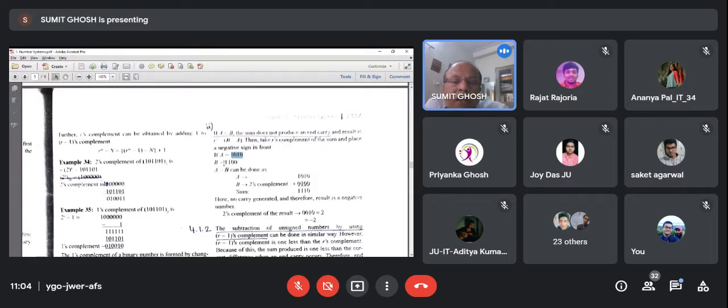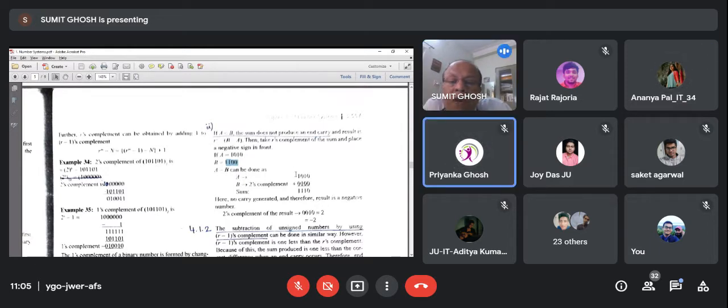So what is A now? A is 1 0 1 0 and it has changed, it is not the same as earlier. B has interchanged: A is now 1 0 1 0 and B is 1 1 0 0. Now I have to do A minus B again. So what is A minus B? A plus 2's complement of B. Whether A is greater or B is greater doesn't matter, we have to write A minus B as A plus 2's complement of B. Yes or no?